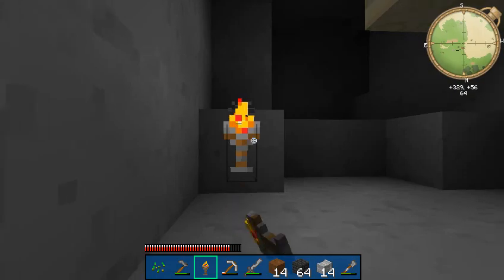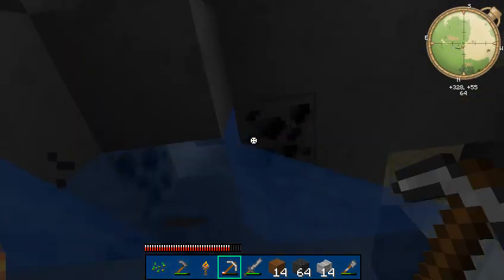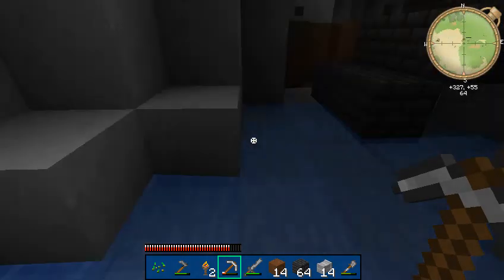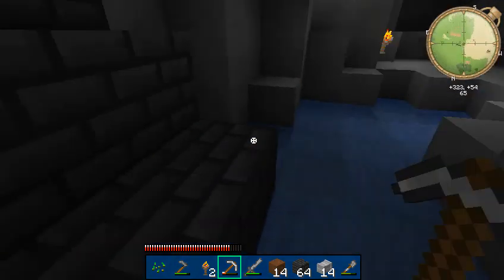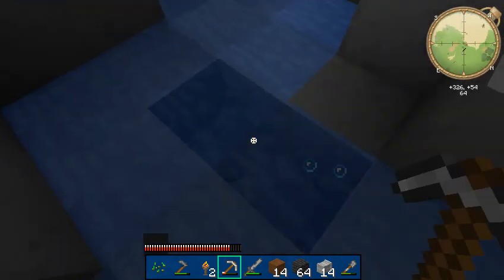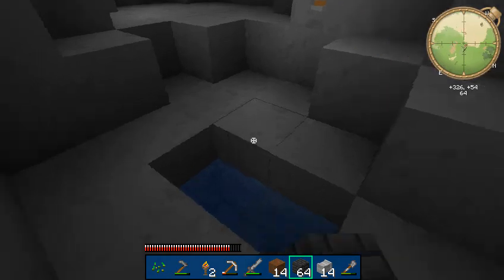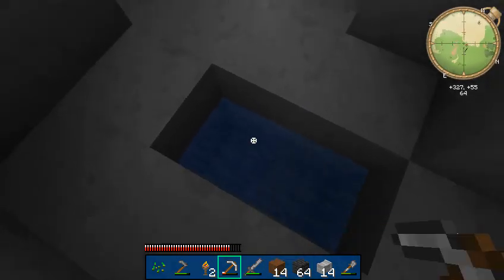This stops some mobs from spawning. Oh, great, great. There's some water. Oh, fuck, I could have got that water. Guys, go down there. Okay, thank you. There. I'll seal you up, because I don't need it. There's not enough water. Oh, can't seal you up yet.